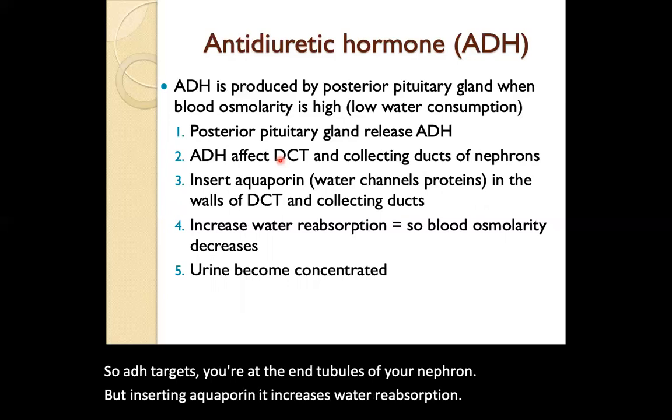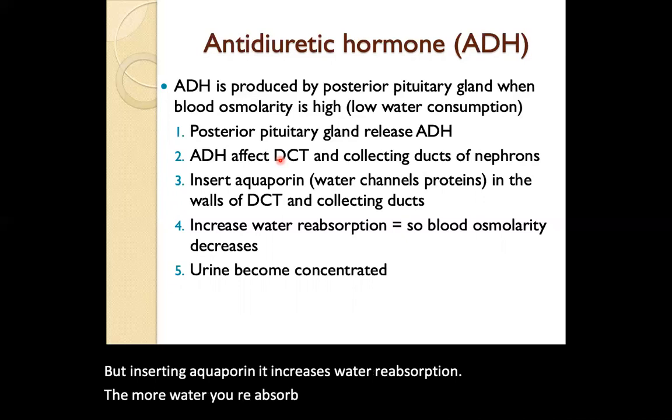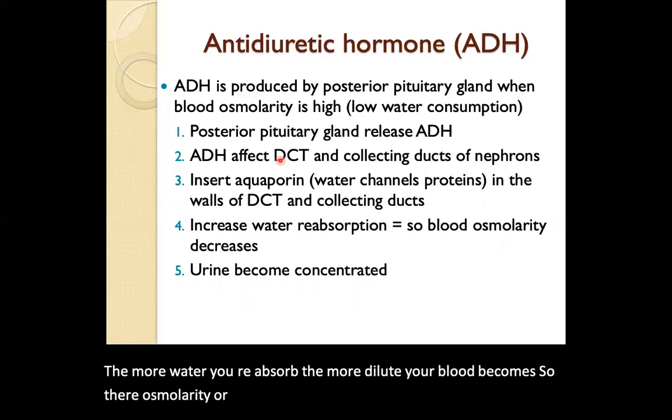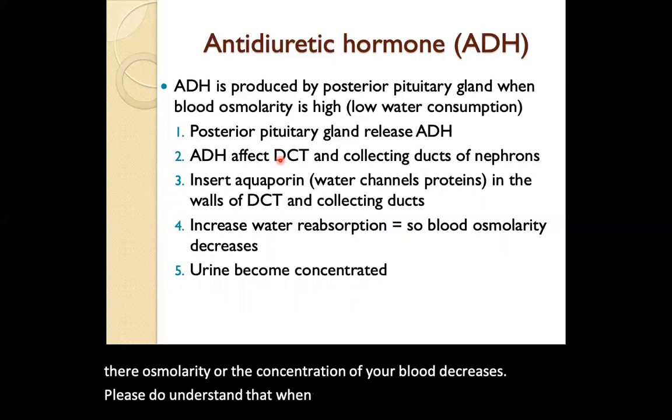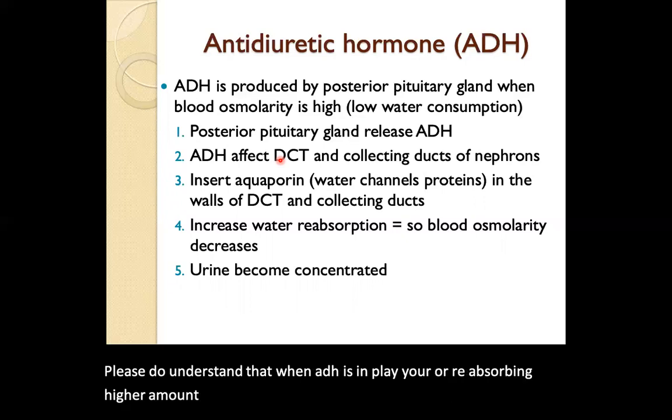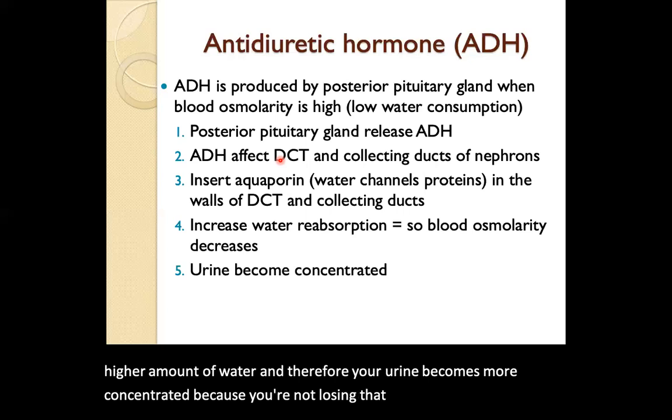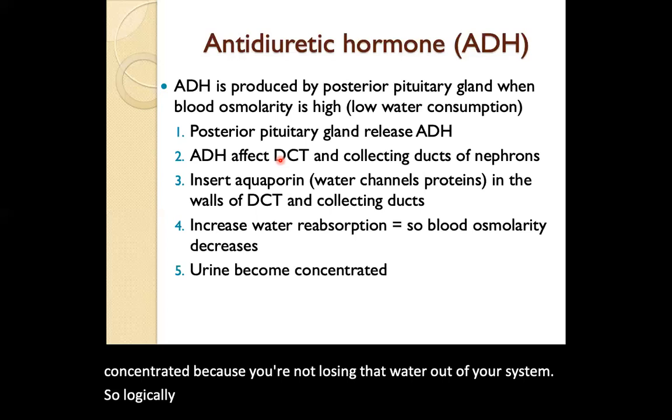The more water you reabsorb, the more dilute your blood becomes, so the osmolarity, or the concentration of your blood, decreases. Please do understand that when ADH is in play, you are reabsorbing a higher amount of water, and therefore your urine becomes more concentrated because you're not losing that water out of your system. So logically, if you are dehydrated, your urine is more concentrated. Now, on the same note, a couple of things to understand.